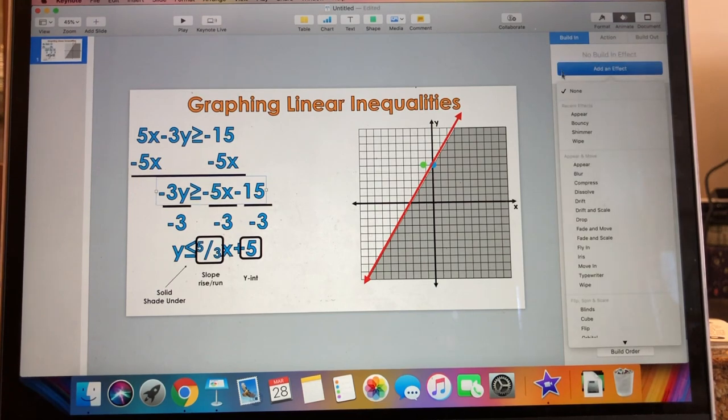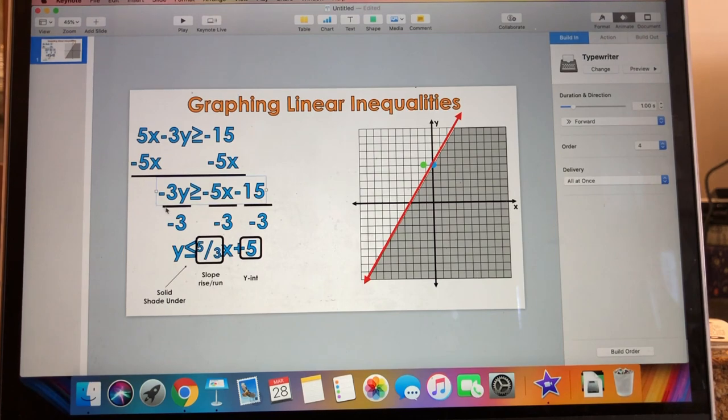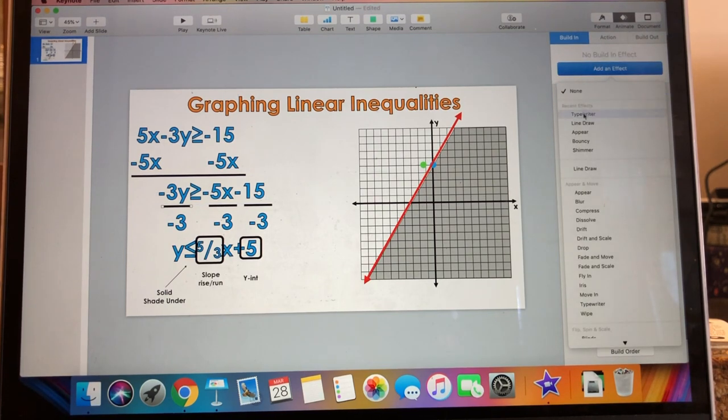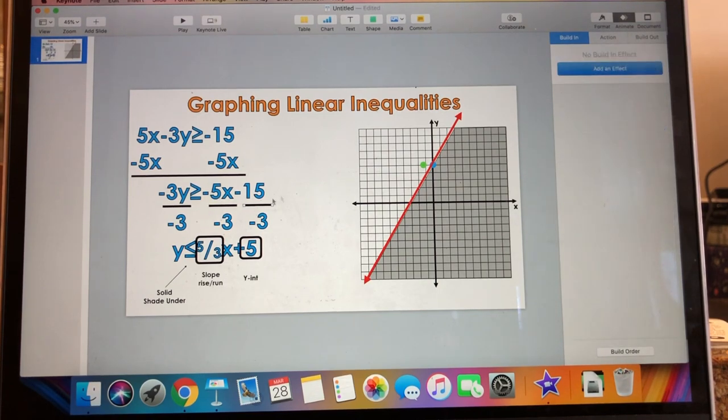For this next line, I'm going to do typewriter. So it's going to go like that, I like that. Then I'm going to divide, so I'm just going to appear these little lines just because the line draw tool takes too long for me sometimes. I am also going to appear the threes. It's a little tedious to do an effect with something that repeats itself.